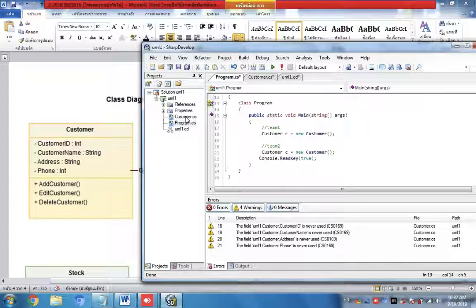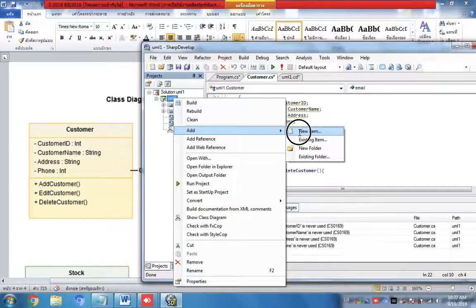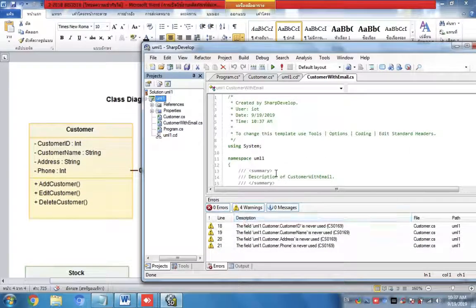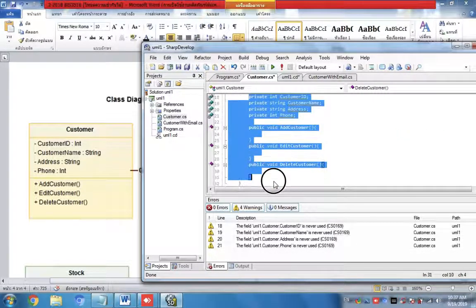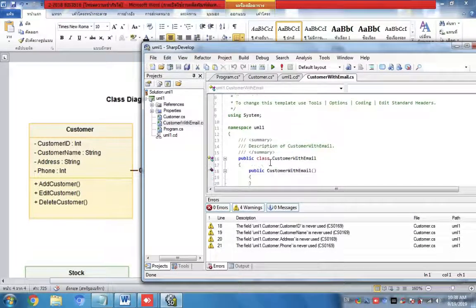So he goes ahead and uses the old guy's class and removes this, and without knowing OOP, he goes ahead and creates another class called customer with email CS. And what he did with this would be just go ahead and copy this real quick. Okay, copy this and then put it into the new class directly.